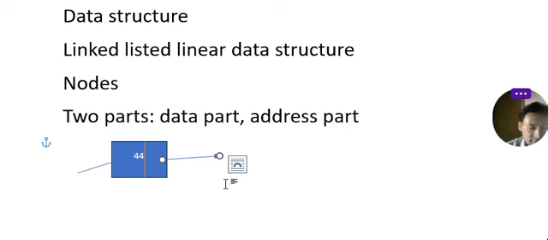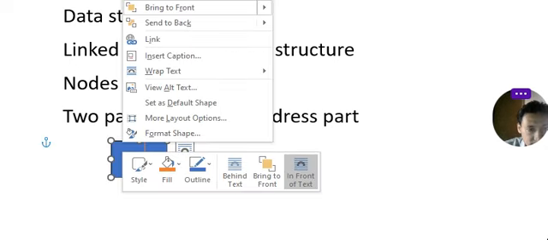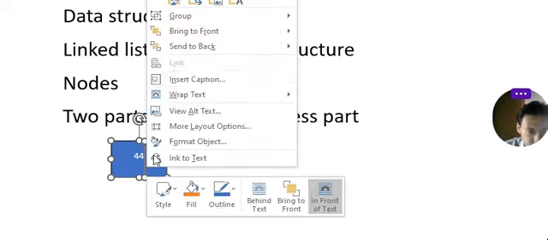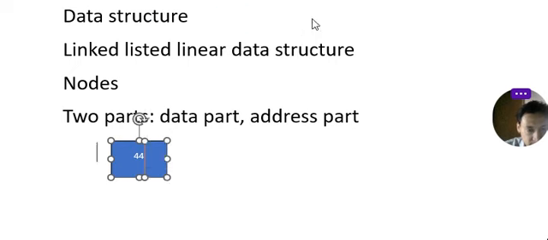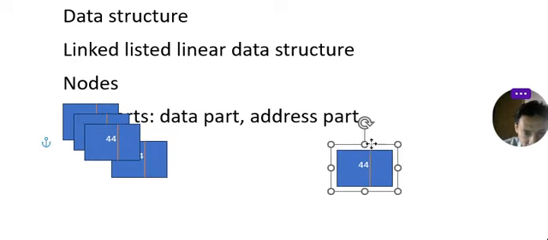It will contain the address of another node. So let's make a simple linked list. Now in this way we can make the nodes.